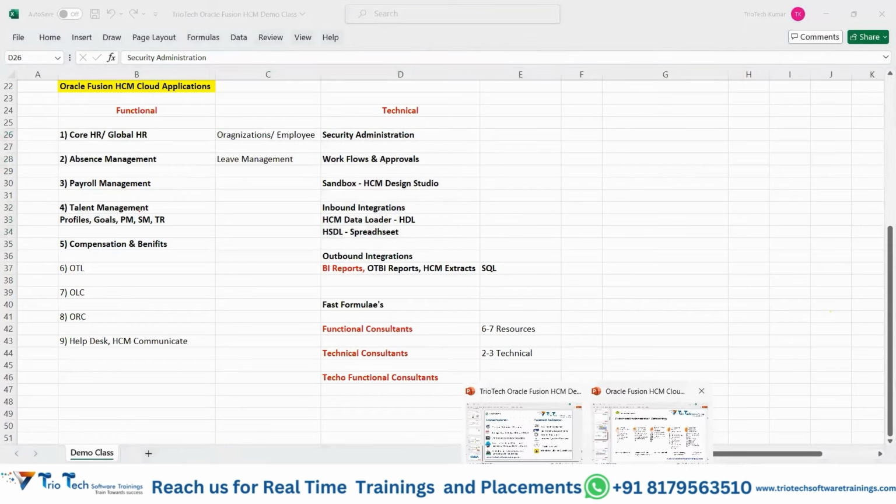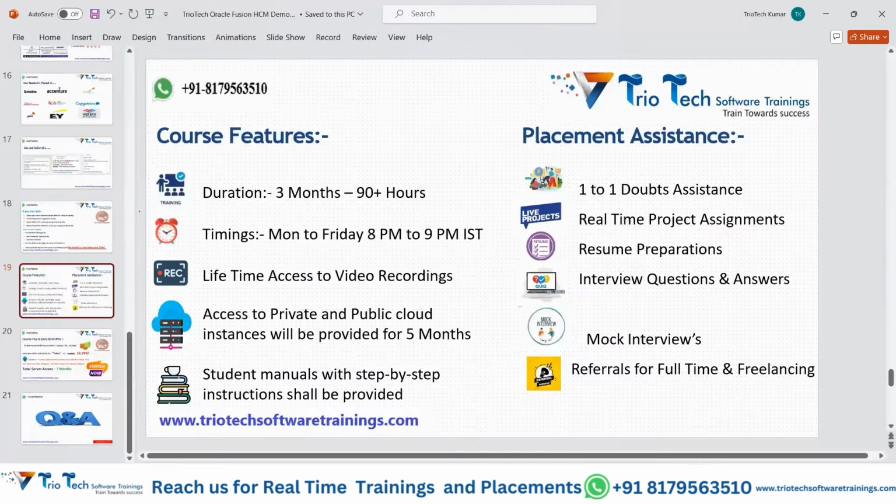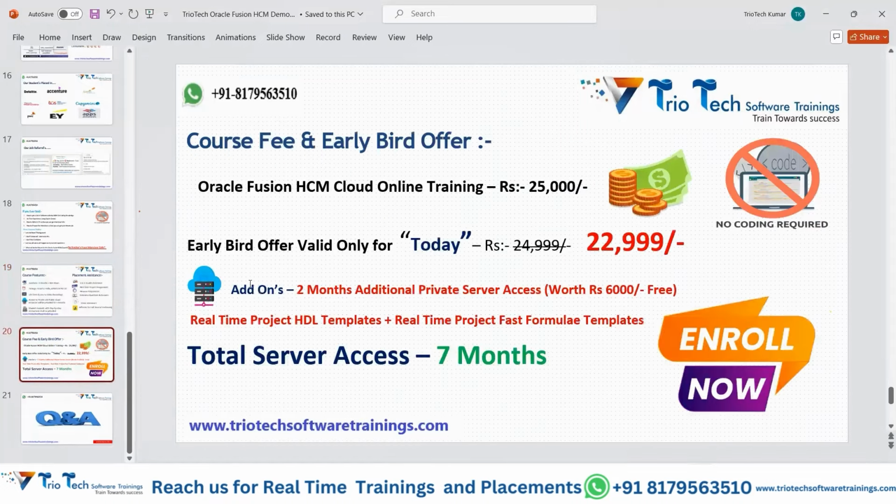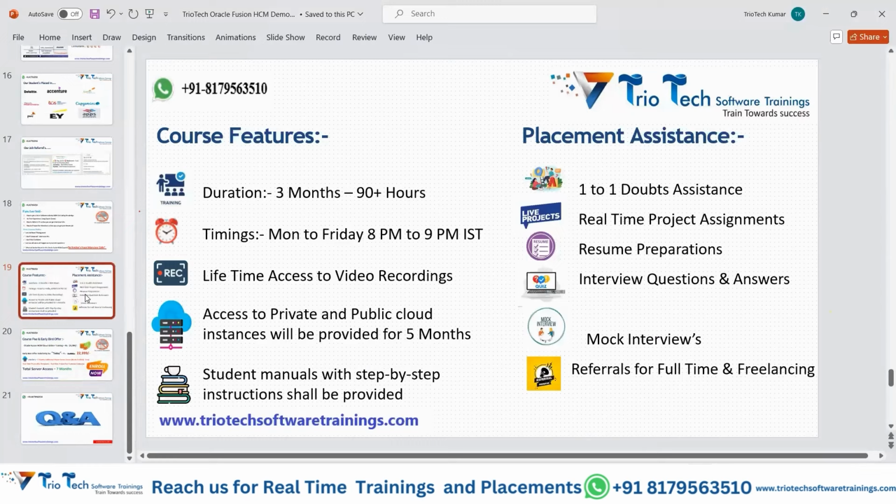Yeah, that is my pain point. And what about fees? Upfront, do I need to pay 25K? Yeah, this will be a one-time payment only, not 25K, it will be 22,999. You can reach out to the admin team for the payments for the class. No issues. Thank you, sir.